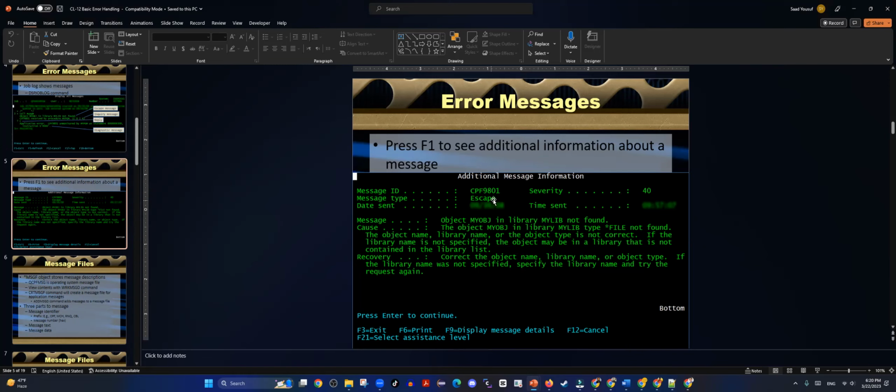But again, every error has a message ID and it has a message. What is the error all about? The other funny thing is that in control language, just because you have a message ID doesn't mean it is an error. Some of the message IDs are for a successful run, so that's why you will not see us use the word error everywhere. We will rather say message ID and a message. Message ID is a unique representation, and the message is the details of the unique representation.